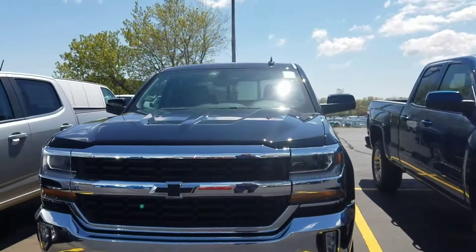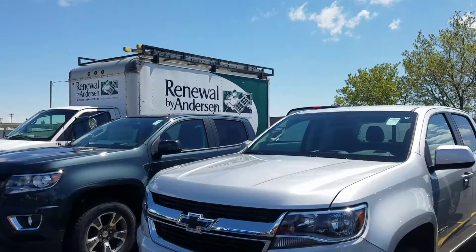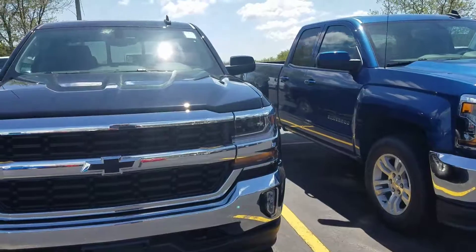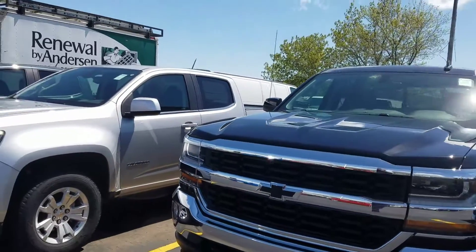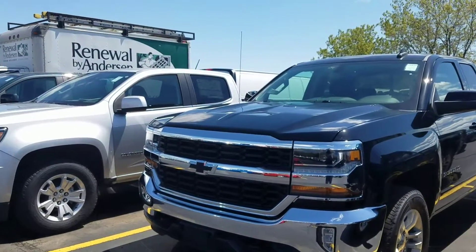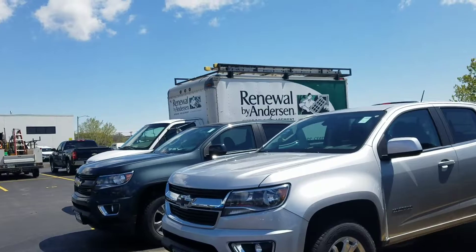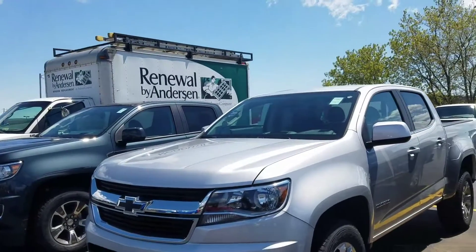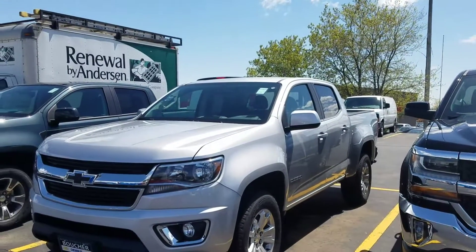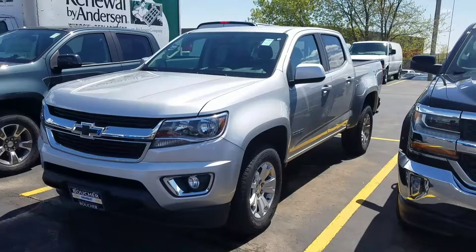Reach out to me at 414-627-4457 or via email — just reply back and let me know how I can help. We've got a lot of different options with the Colorados and the Silverados, which are leasing a little better right now — more incentives to help you out, even though they're a little more expensive. When you get that additional $2,000 on a truck like this, that's saving you about $50 or so in payment. Looking forward to hearing back from you. Again, Joe Greasy, Boucher Chevrolet — your car guy. Thank you, and have yourself a great Friday.